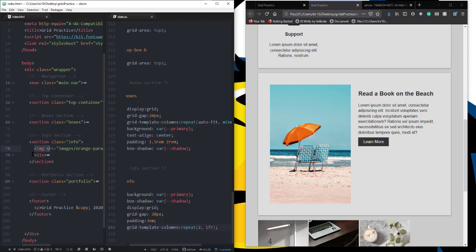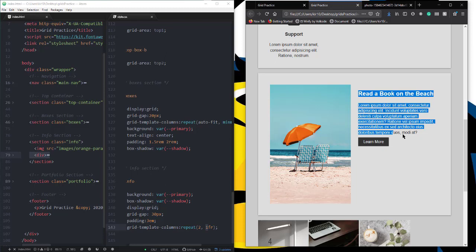Each of the children are going to be put into columns. In this case, two columns, and each of those are going to take up one fraction of the amount of space. Well, that's 50% in this case. So each of the children, which is an image, and also the div, is going to take up 50% of the total amount of real estate available. And then the children of the div are just going to do what a normal HTML would do. They're not being included in this div's properties, this div's functionality.